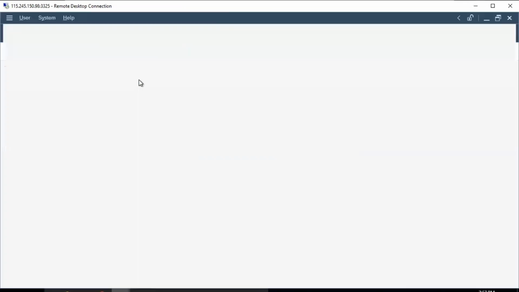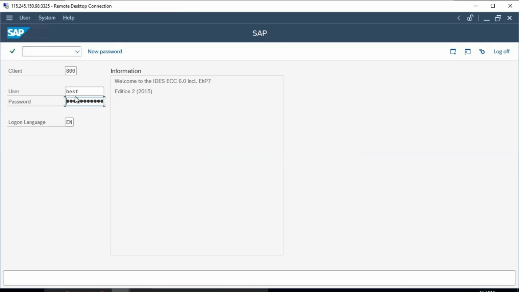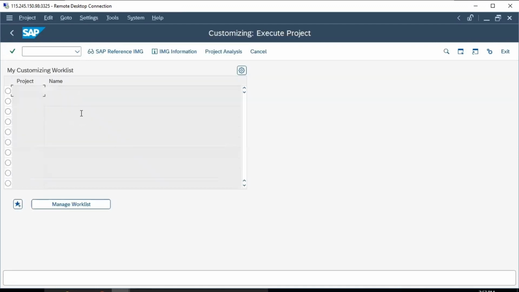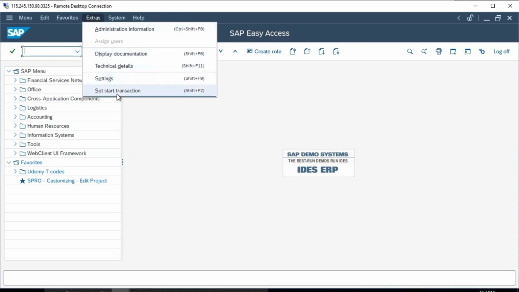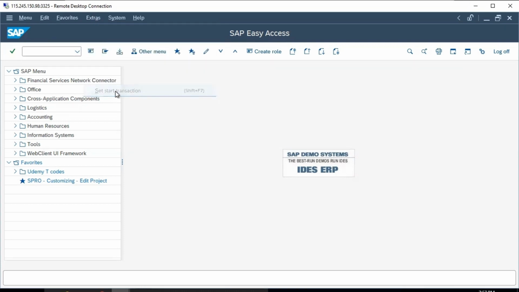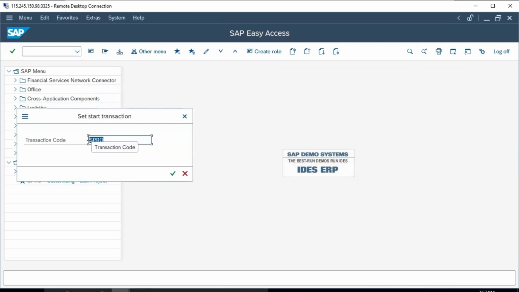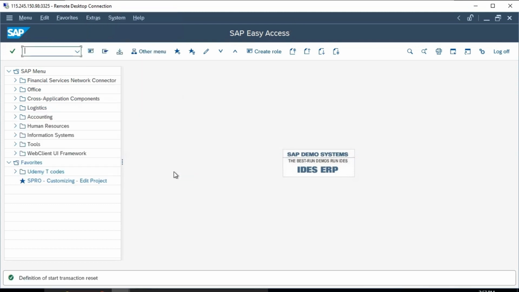ECC. See, once I hit log in, the system opens in the SPRO window, not in Easy Access. This is the way to remove that: Extras, Set Start Transaction, remove it and keep it blank so that next time the system will open in Easy Access.